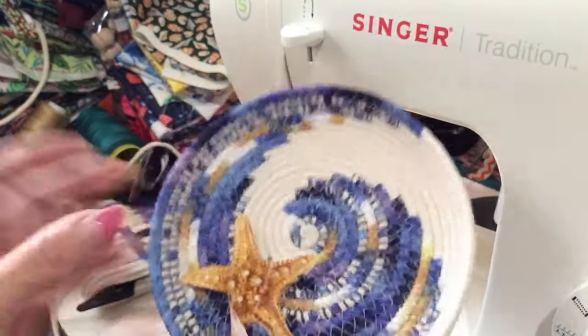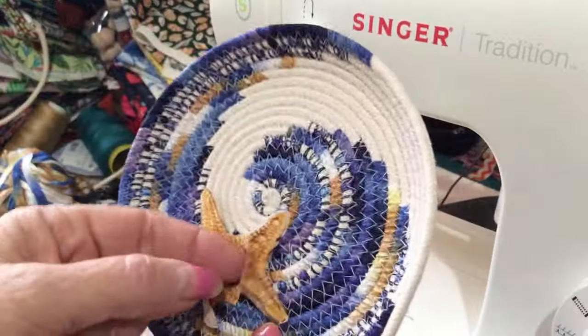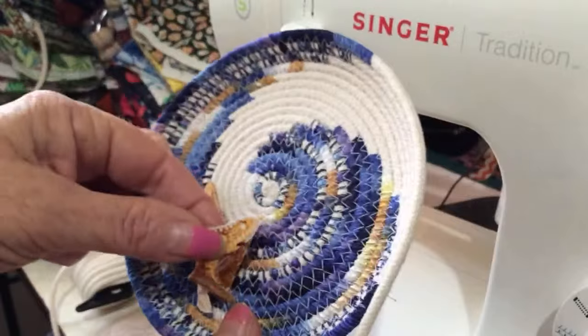And I'm going to have to piece it together. I had to... See? It was two pieces. I pieced it together.